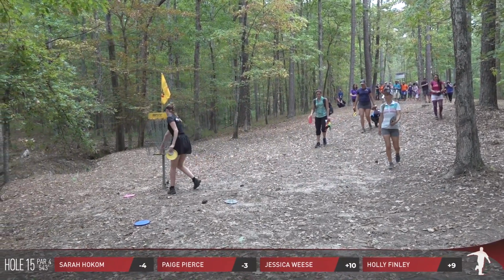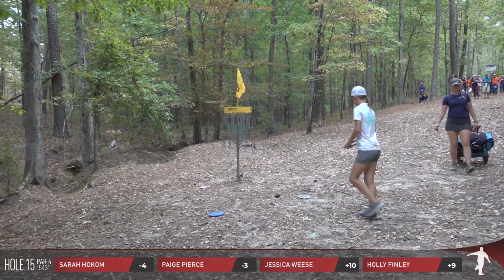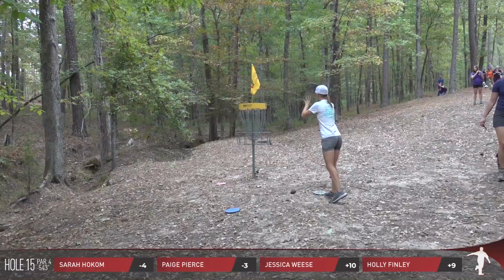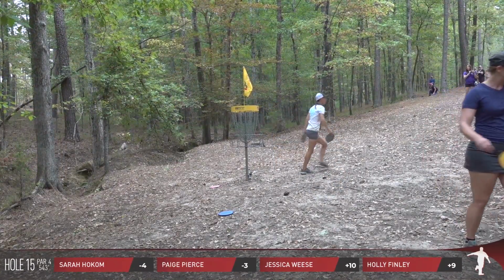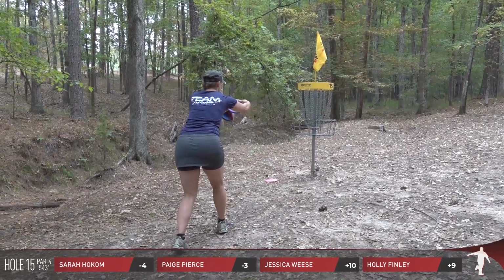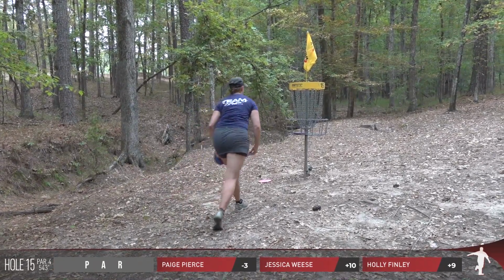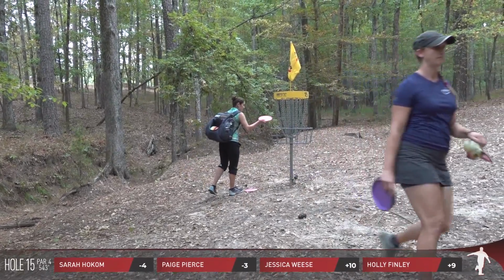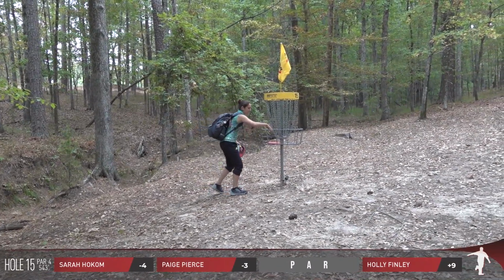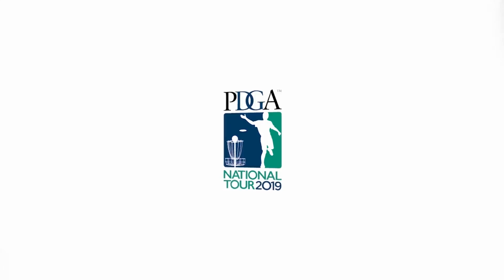It's just such a great vibe on the card. We're all performing well. We're happy for each other, but we're still very competitive at this point. It's really easy to perform at your best under such great conditions. We'll all walk away with pars, although this is a very birdieable hole. Actually, one of the easier holes on the course.